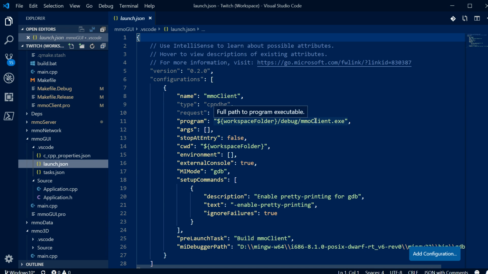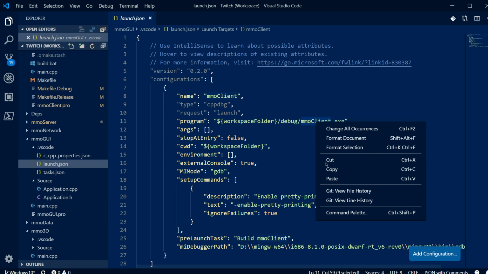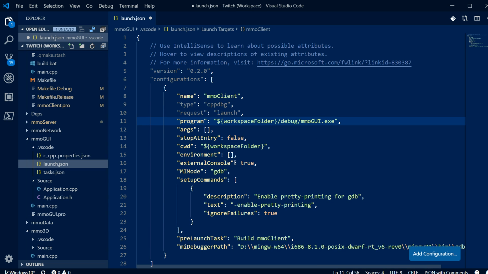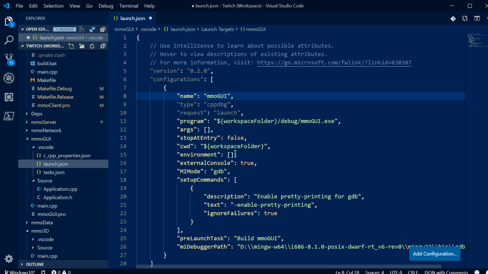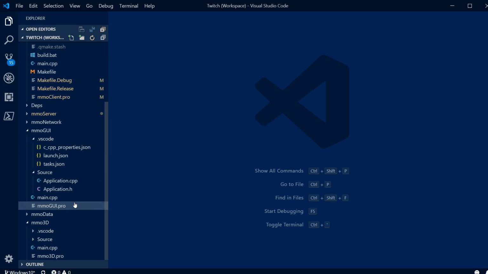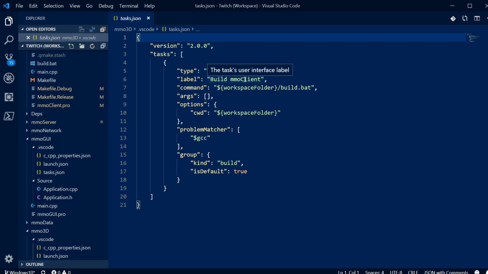Launch. Paste. Paste. And paste. That's it. That's the 3 I wanted, I think. Yep. This one is 3D, isn't it?